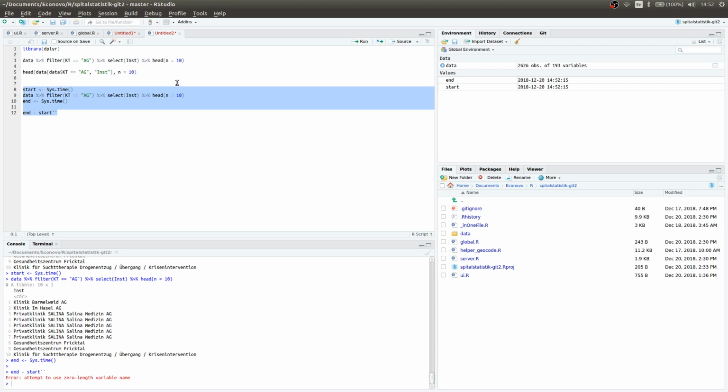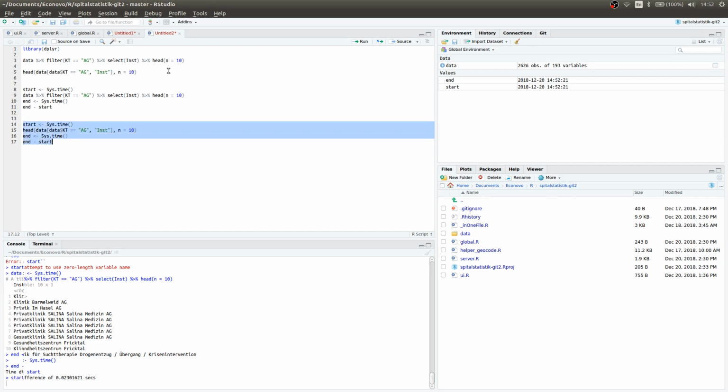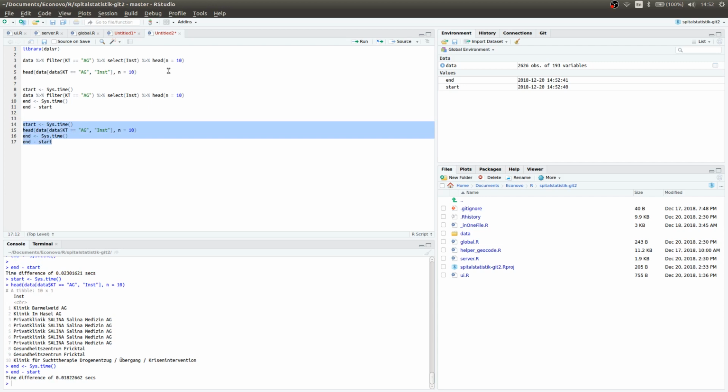You see it takes 0.023 seconds for the dplyr version of the whole thing. Now do the same with base R. How long does it take? It takes 0.18, which is almost the same.